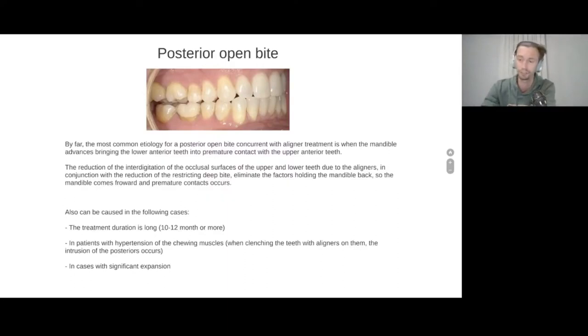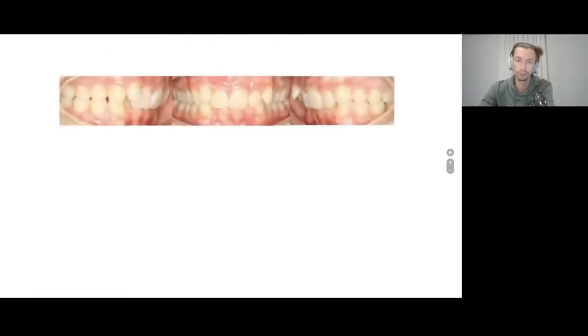In simple corrections, it never occurs. When we just align incisors for 3, 4, 6 months, we don't have this kind of adverse effect, but when the correction is quite long with expansion, with some other movements, with distalization, we usually see these problems.